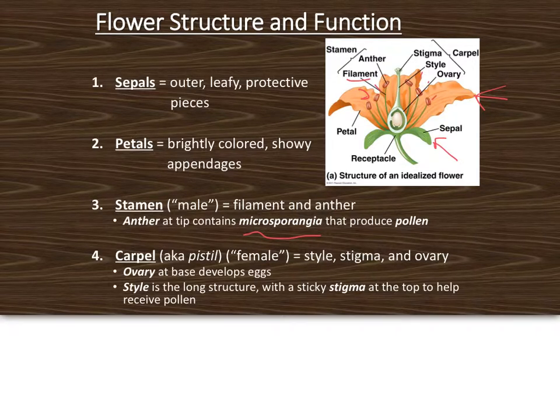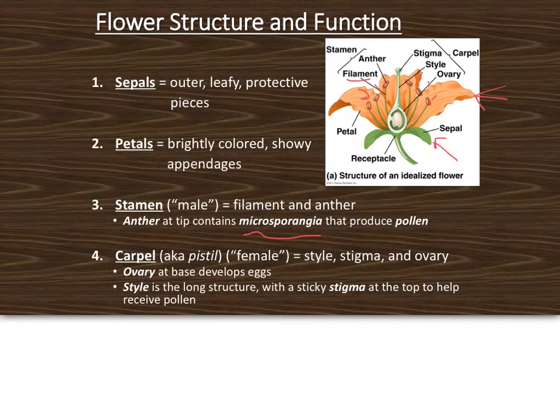And then the final piece is a carpel, or sometimes called pistil, depending on the resource you're looking at. And the carpel is the female part of the flower. Generally, flowers are just going to have one of these carpels. Sometimes they can have more than one, though. But most flowers we think of just have one. And this is going to be a style, which is sort of the long shaft piece, a stigma, which is the very tip of it, and an ovary at the bottom, which is a lot like an ovary in an animal.